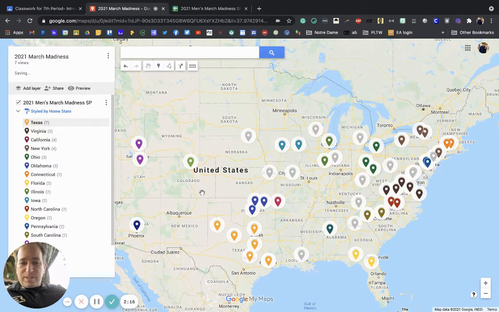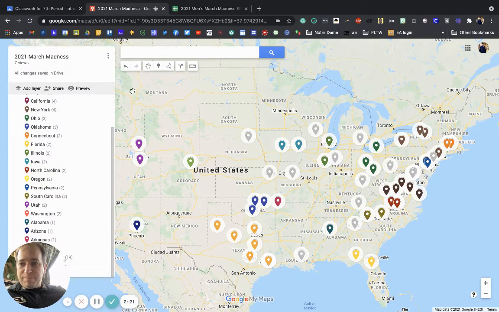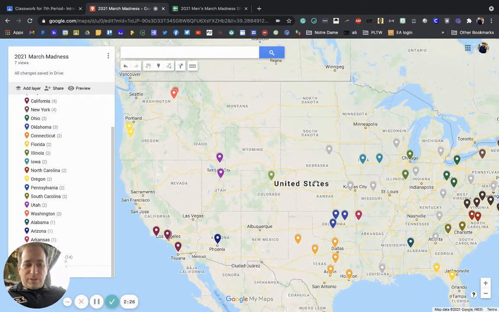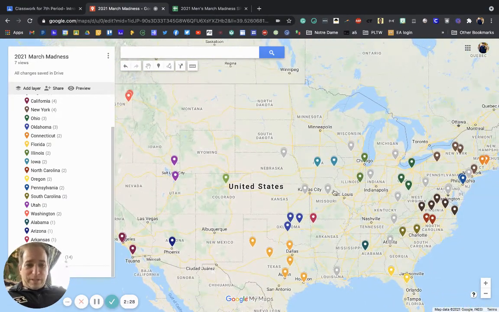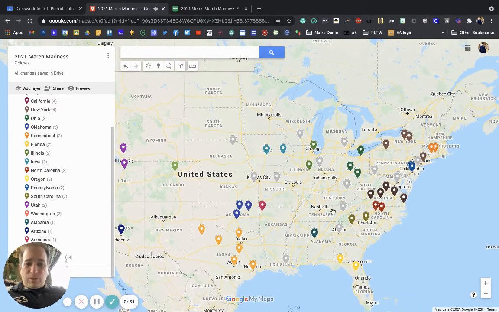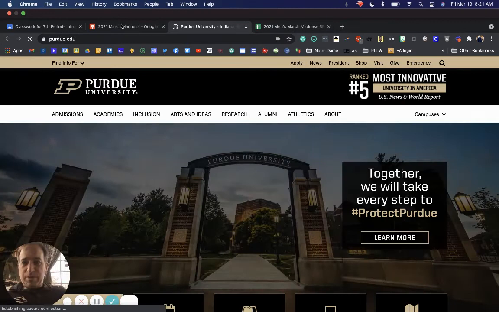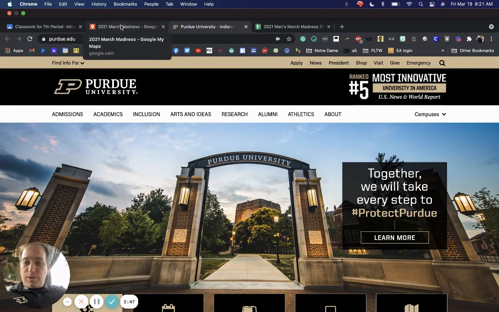And now you can see all of the different states that have a team and move it around, and you can see that they're all color-coded. Now, we ran out of color, so it kind of grays out some. And the other cool part about this project is you can now click on and use this as kind of like a college and career map. You can say, hey, I'm interested in Purdue. I didn't know it was in West Lafayette. And you can click on the website and find out all kinds of more information about these schools.